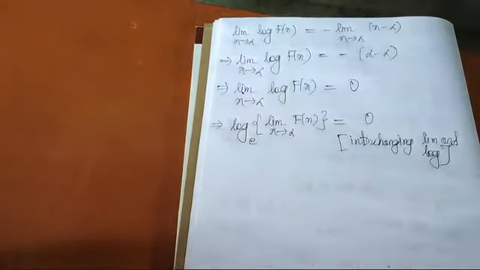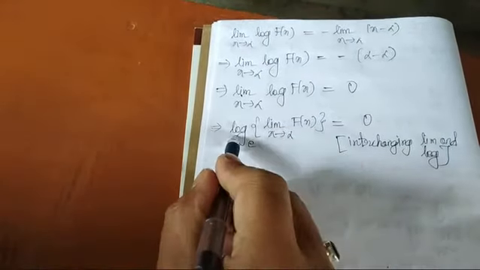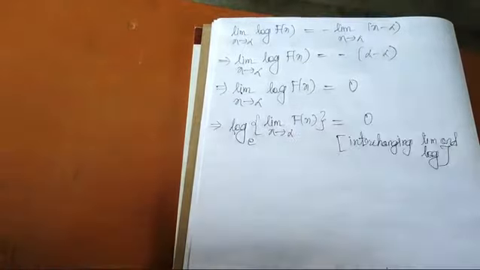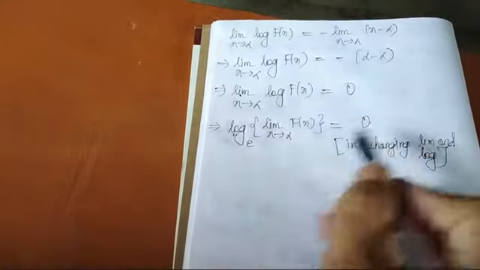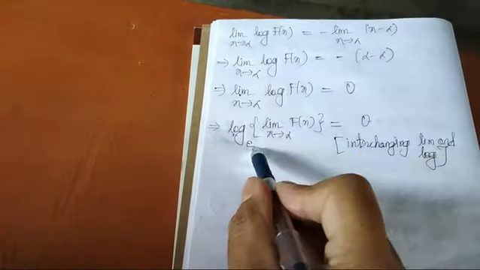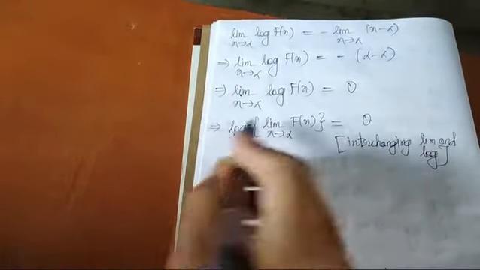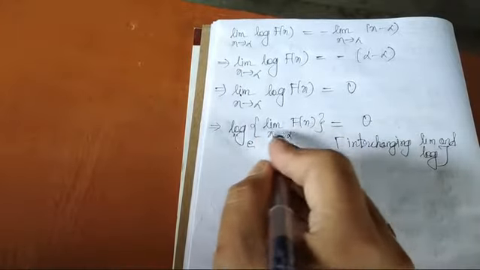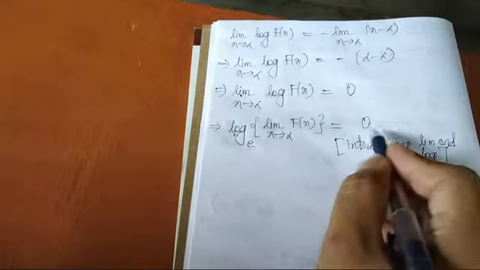Now we have to use a property of logarithm. Remember that the base is not given out here. The base of logarithm is always e. So whenever I remove logarithm, if log of this is equals to 0, now this comes from the definition of logarithm. If log of any number is equals to 0, then that number is e to the power 0, or base to the power right hand side. Once again I'm repeating, if log of any number is equals to 0, then the value for this number is e, the base to the power right hand side.